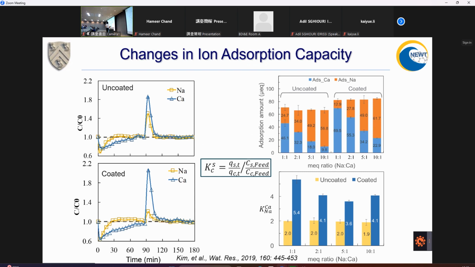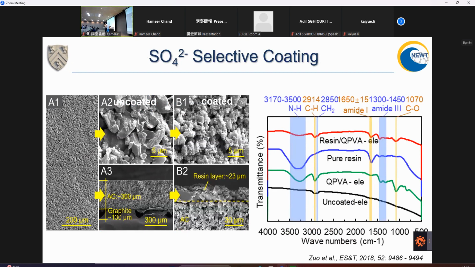So still a significant, well, not a very high selectivity because the original resin has a selectivity of more than 100. And this is exactly because our substrate is actually not selective, right? Again, this is something we're working on right now, and hopefully next year I will be able to share with you more.